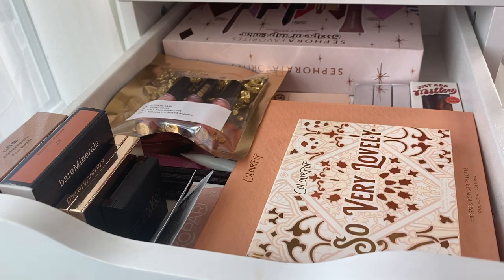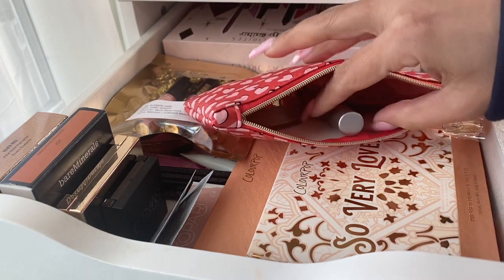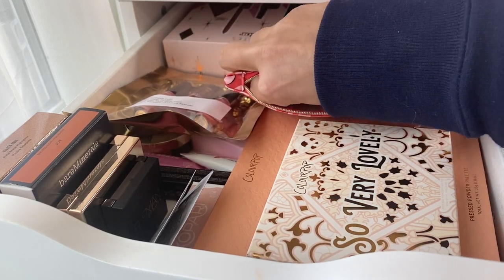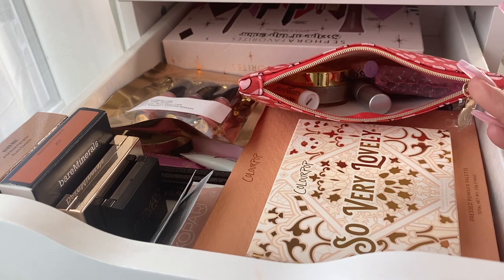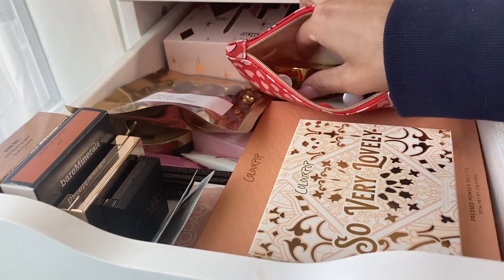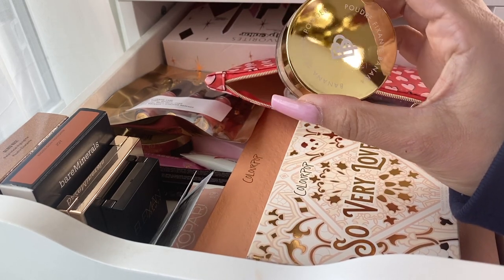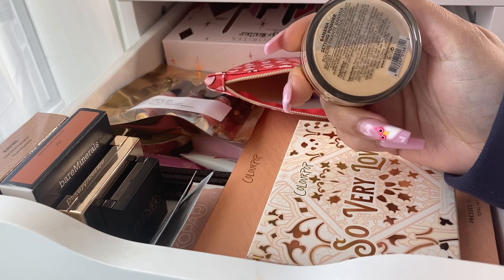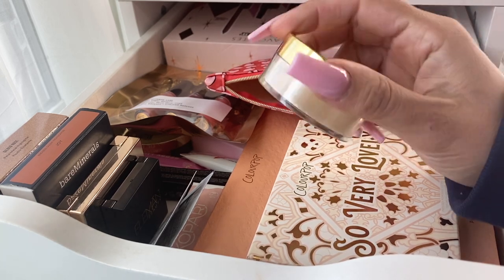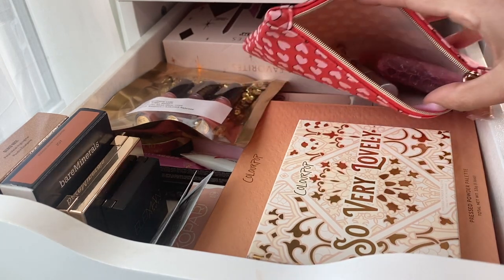My February Ipsy bag was crap. Like, mascara, a lip balm, an eyeshadow duo that I had requested not to be sent. But the only thing that I selected was this one, which is this Bella Pierre, I think. Bella Pierre. This is the banana setting powder, and this is the light. So I am going to go ahead and pull this in. I was so disappointed with the February bag.